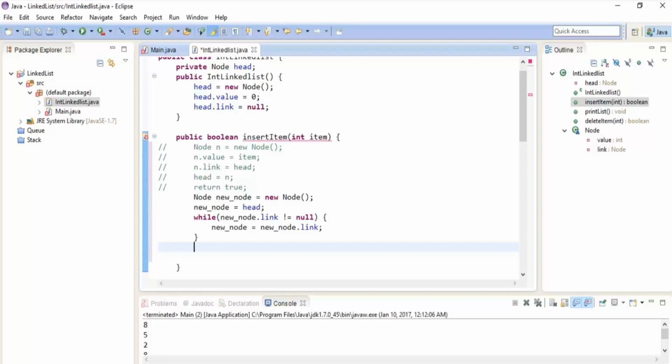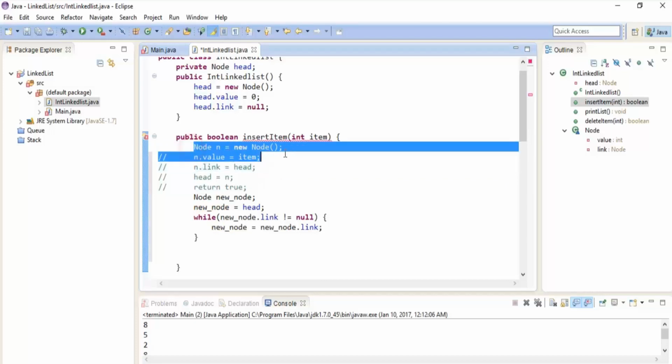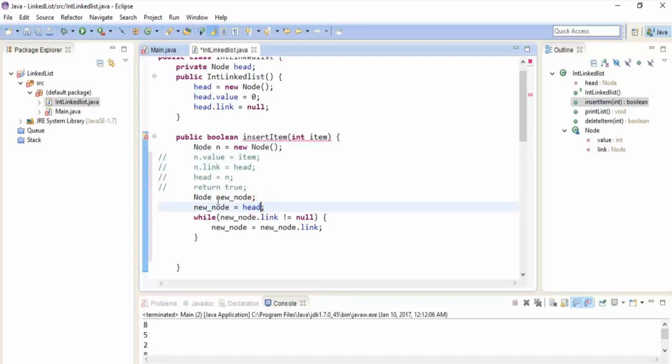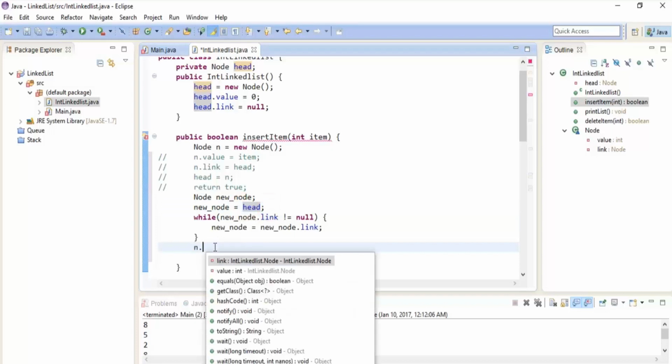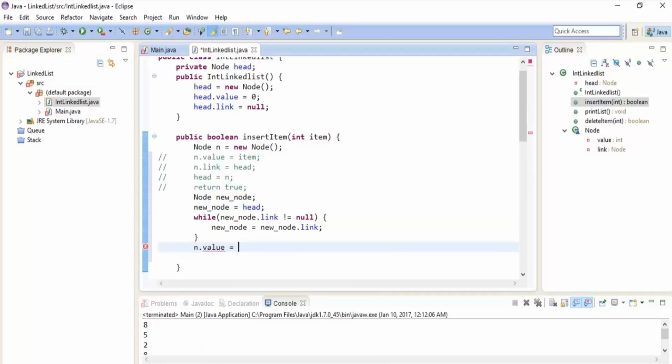Actually, let's remove that, and I'm going to uncomment this line, because n is the node that will be used for creating the new node, and this other variable contains the reference of the last node. So first I need to put the value item in the n node.